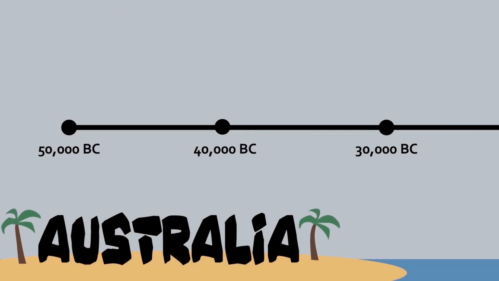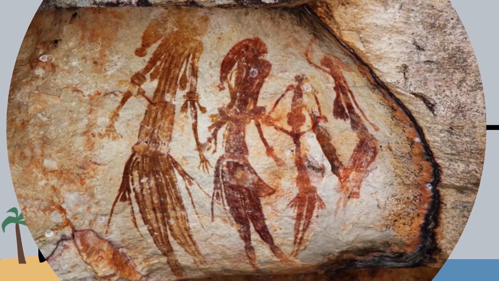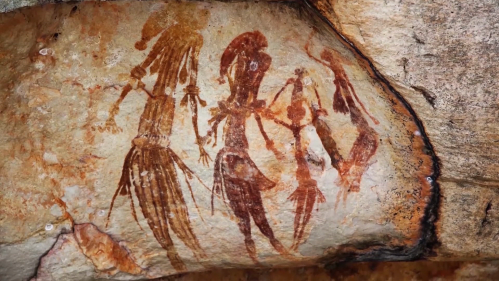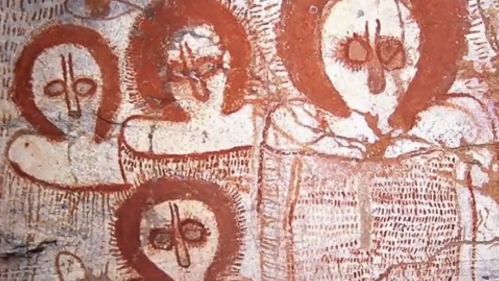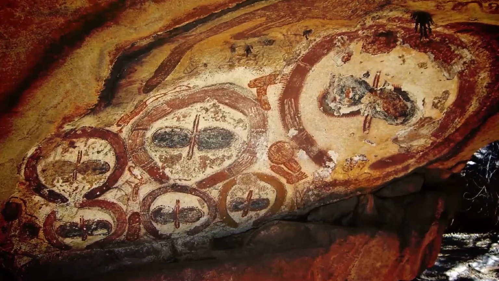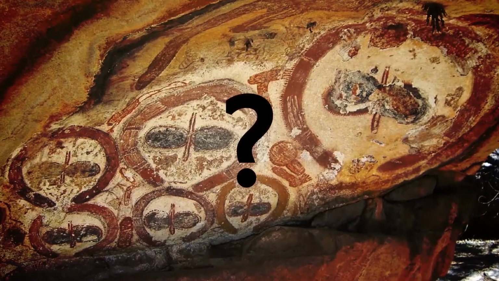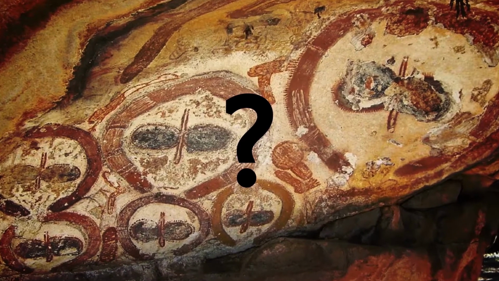40,000 BC Australia is our first stop to see the Kimberley rock art. Multiple sites contain paintings made by the ancestors of Australian Aboriginals. There are kangaroos, bush spirits, a guy with no finger, freaky things that you don't want to think about, and much more. You might say to yourself, what's the big deal? A child could draw stuff like this.